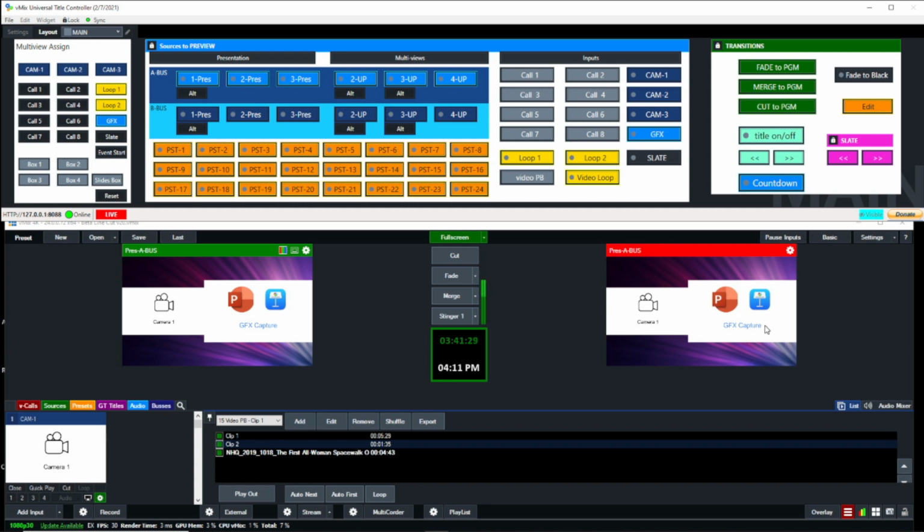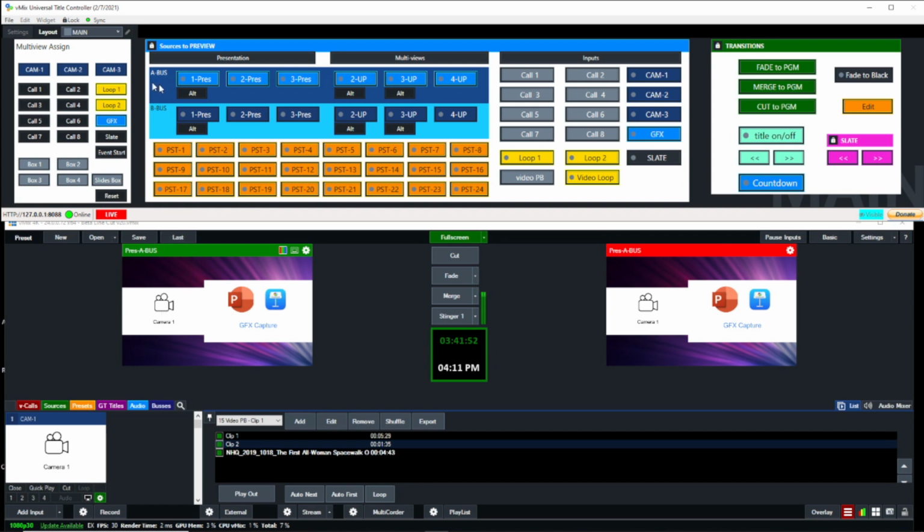Now, in the case where I'm on a show where I have camera 1 talking to their slides, and then we know we're going to bring in a remote caller in the exact same layout here, if I was to change this A bus input over here, because it's live to program, it's going to switch it live, which we don't want to do. We want to load this second presenter and put him in the gate.